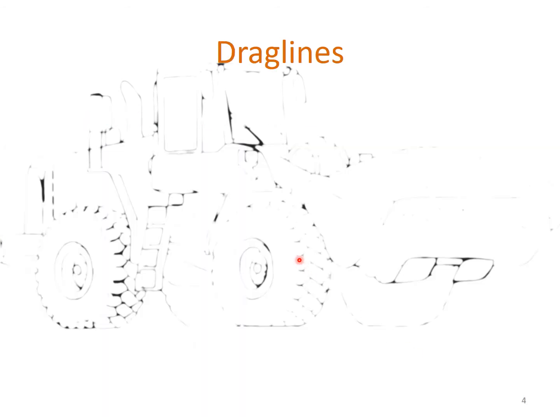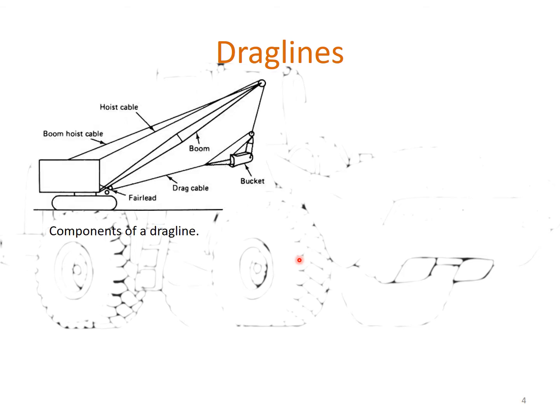The next excavation method that we want to produce, and that is in Chapter 3 as well, is the dragline. Instead of using hydraulics, it uses cable, and you can see here. The advantage is you can get the boom higher and longer, so you can dig far, right? But because it uses cable, it's very versatile but difficult to control, and difficult to excavate hard material, like tough clay, rock, etc. So that is one limitation of the dragline, but you can go far. Like if you excavate or get sand, etc., it's perfect to use a dragline.